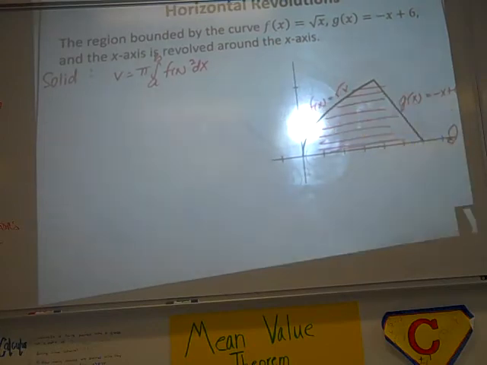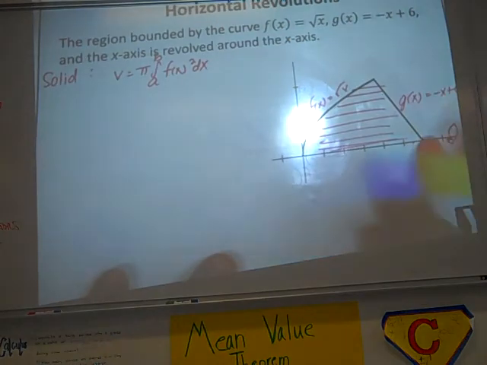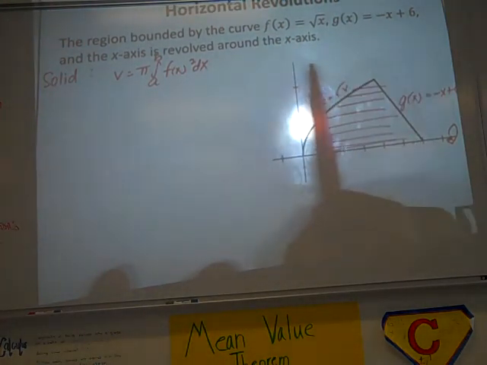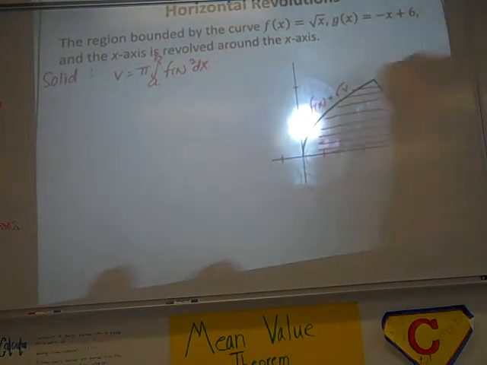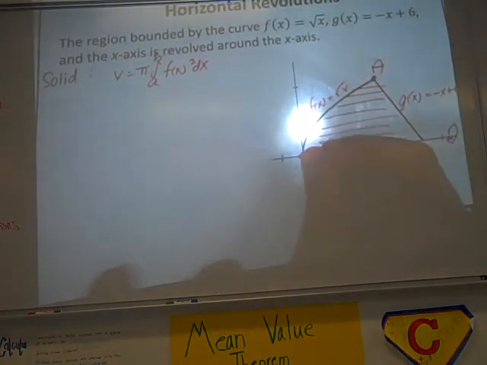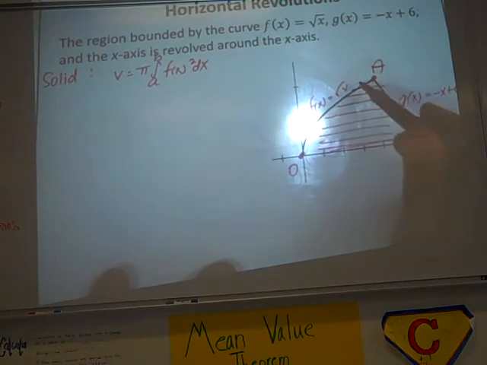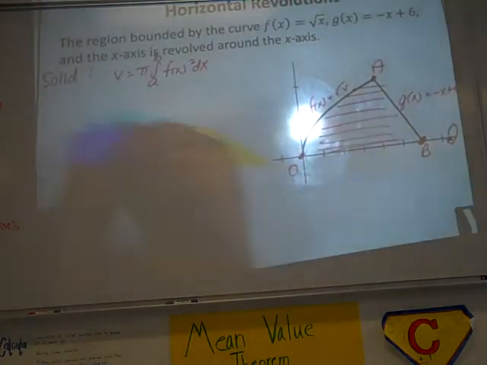So there's a problem here, and the problem is that depending on where I am on my journey from one root to the next root, I don't always have the same function on top, right? At this intersection point, I'm going to call that A, we switch functions. From 0 to A, the square root of x is on the top. From A to, for now, let's call this B, g of x is on top. So that means I'm going to need 2 different integrals.